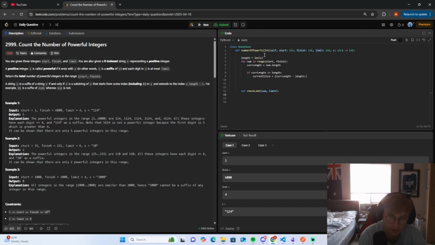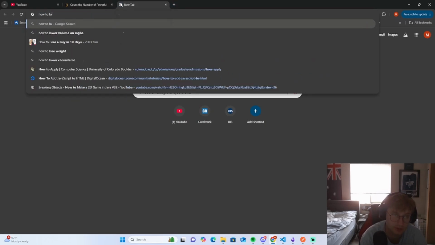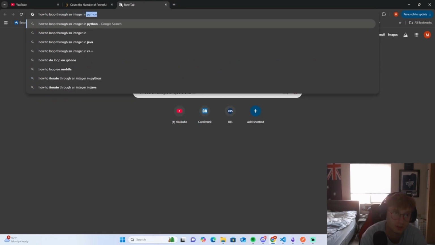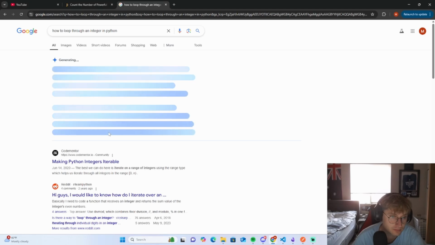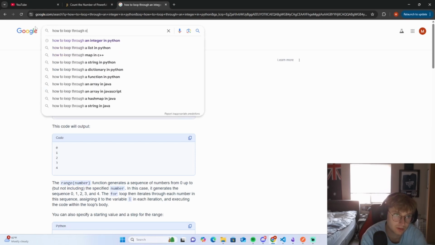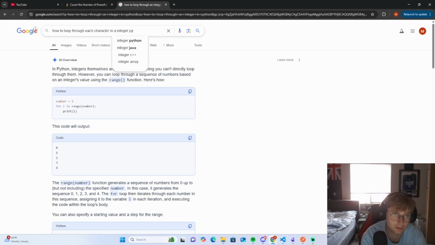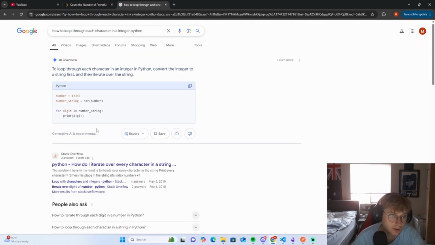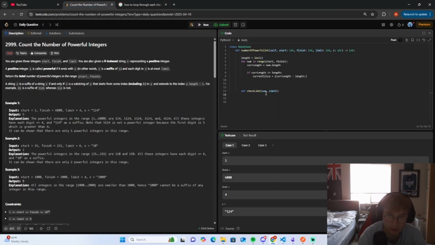So how to loop through each character in an integer in Python. Turn it into a string. Okay.